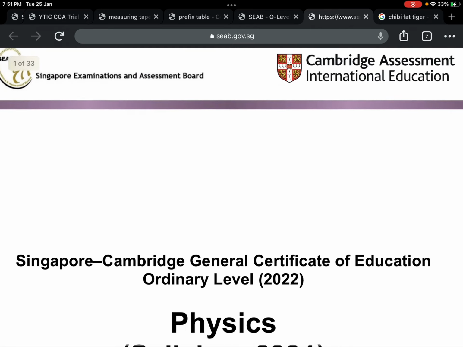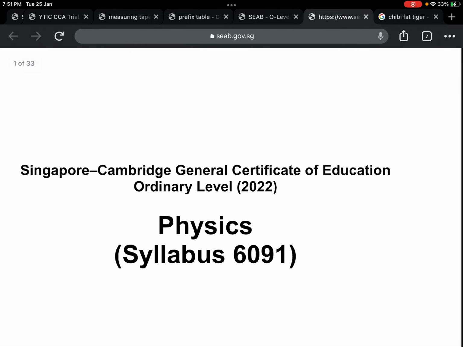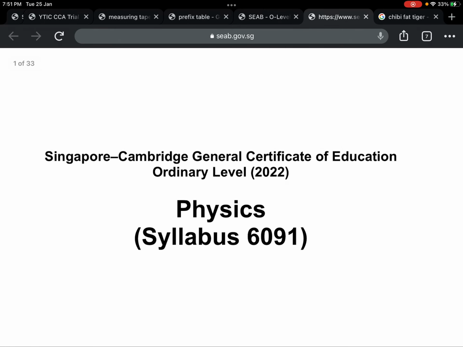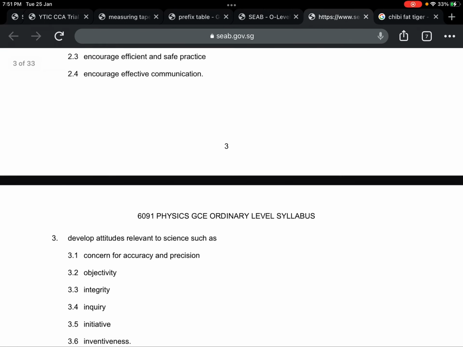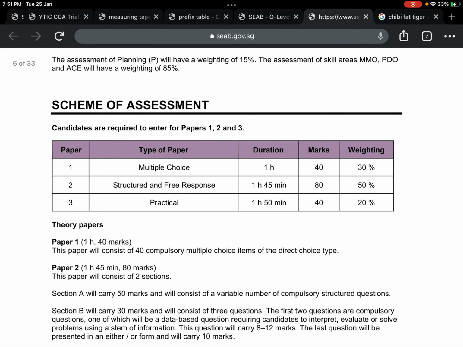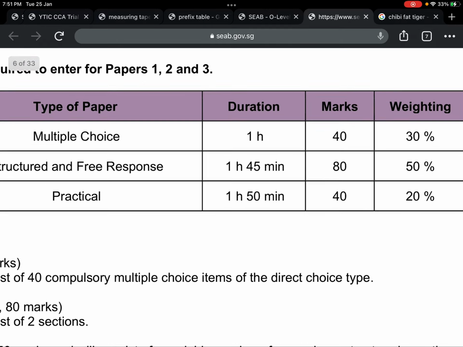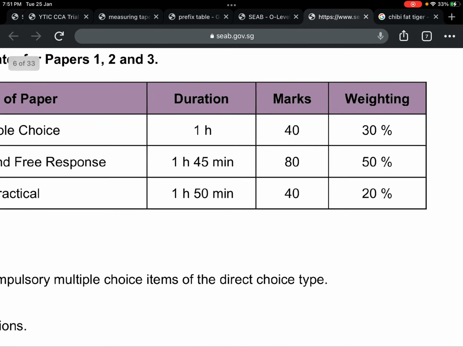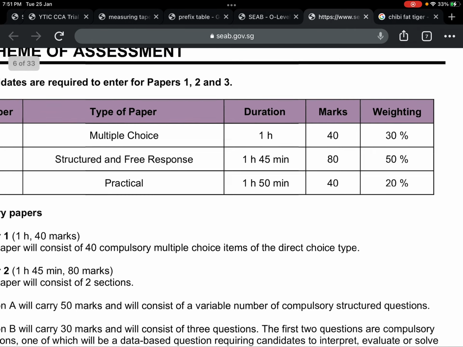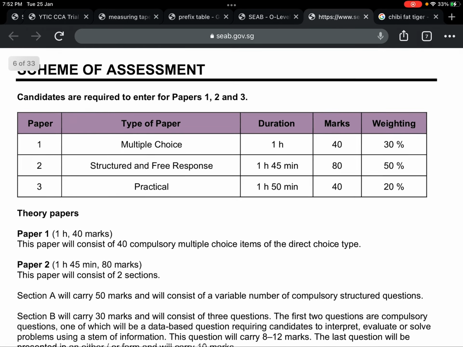So this document that I'm showing you is actually from the SEAB, Singapore Examination and Assessment Board, and basically it will cover what are the elements in the practical exam. You can access this document by Googling SEAB Physics. Now this is the weighting for your different parts of your paper. Paper 1 MCQ, paper 2 your free response question covers about 80%. But actually practical covers about 20%, and it is a huge percentage. If you are aiming for an A, then you need to aim to do well in your practical.